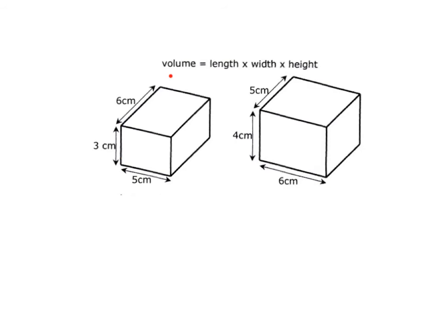We've got a 5 centimeter width, 6 centimeter length, and a 3 centimeter height. We already know that volume is length times width times height. So for this one, we're going to do 6, and you can assume that I would put centimeters, but in terms of writing it, I'm just going to put the dimensions, the numbers, 6 times 5 times 3. But the answer, I'll definitely put the centimeters in as well. All right, no need to get BIDMAS into play because multiplication is left to right. 6 times 5 is 30, and 30 times by 3, well, we've got 30, 60, 90.